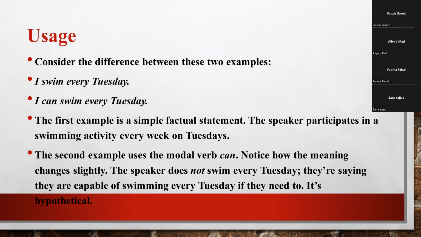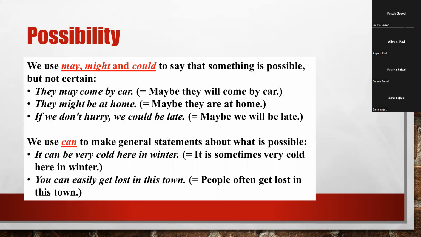Okay, the speaker's routine was swimming every Tuesday, but they are saying they are capable of swimming every Tuesday if they need to. As I have already told you, if you have time, and it's your routine, you are saying that I can swim every Tuesday. Okay, I think it's clear now.